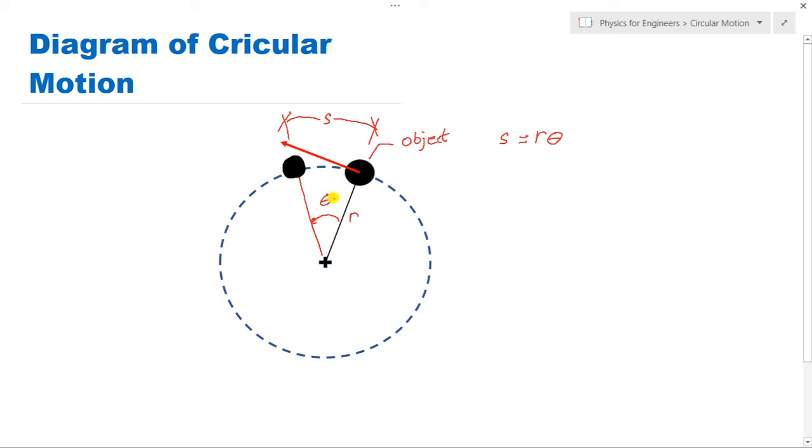Meron tayong angular displacement kasi nagmo-moving object natin, and then lastly this red vector here, this red arrow, indicates its direction. So direction of its movement, kasi nagmo-move siya parallel and then nag-change siya at every point along this circular path. Kasi kapag hindi na siya nagmo-move along the circular path, if it goes along this perpendicular direction, then it will derail, or hindi na siya mag-follow nitong circular path na to. It will move on a straight line. So magiging rectilinear motion na siya.